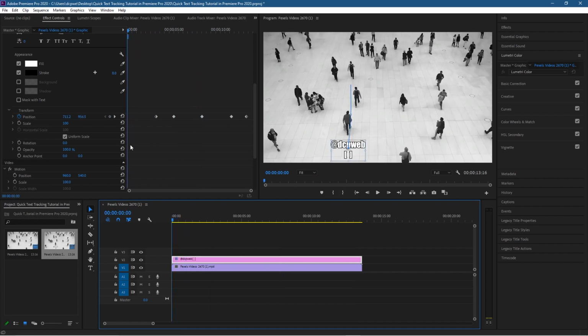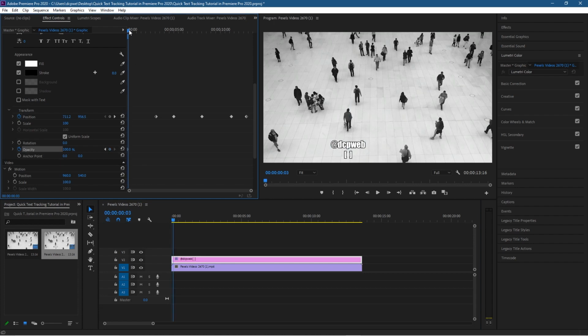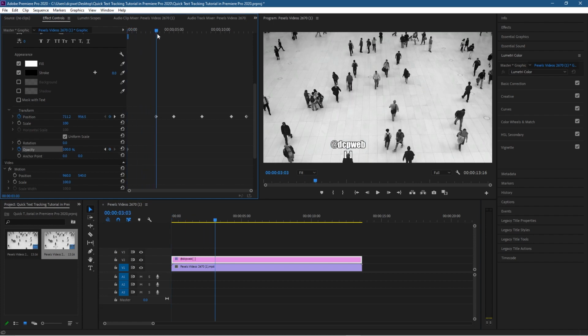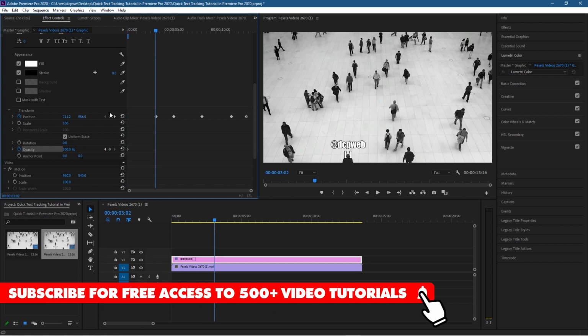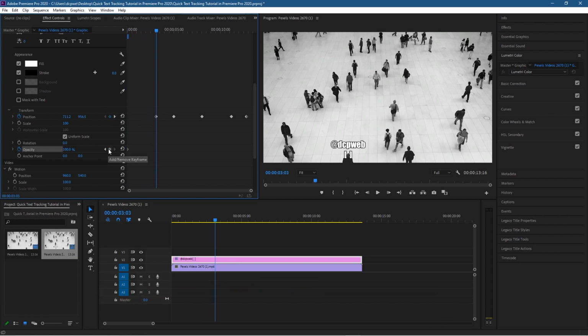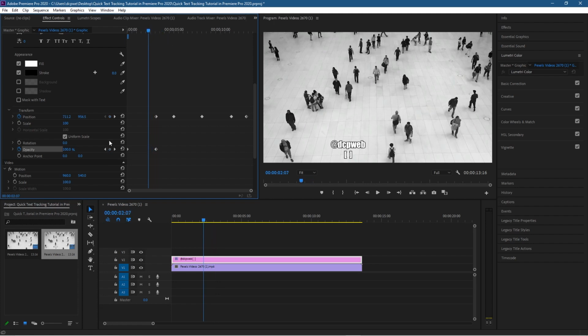So let's go to the first keyframe. Let's go down to the opacity for the text, this opacity. Let's turn on the stopwatch on the first keyframe. So we've got an opacity value here, and we're going to scrub across the timeline to this position. In fact, we can just click this arrow here to move to that keyframe and add another opacity keyframe here. And we're going to go back a few frames and add another keyframe here, just a few frames before.